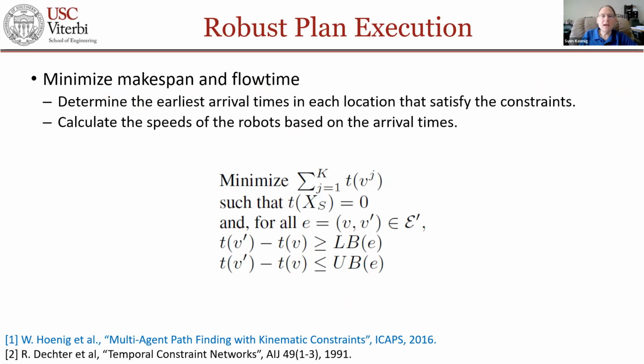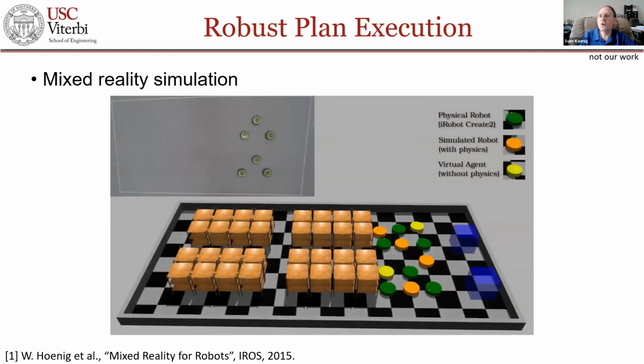Now, let me point out that if you want to evaluate these kinds of algorithms that show robustness, you need to do it on actual robots, because as we said, a simulator would never be good enough. It would never have the real robot model. But then the question is, how do you do it? I mean, if you want to try it out on 5 robots, well, you have 5 robots in your lab. But what if you want to try it out on 800 robots? We don't have 800 robots in our labs.